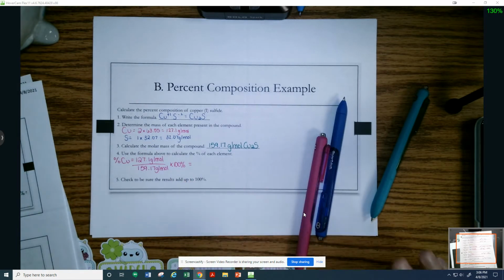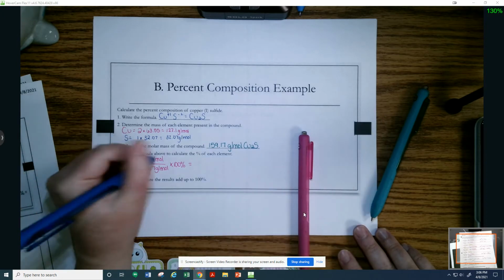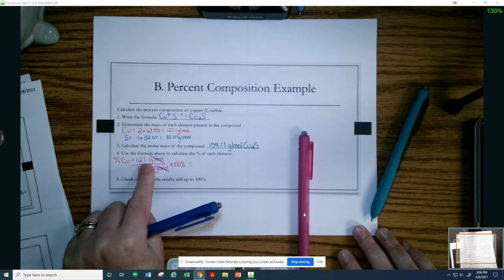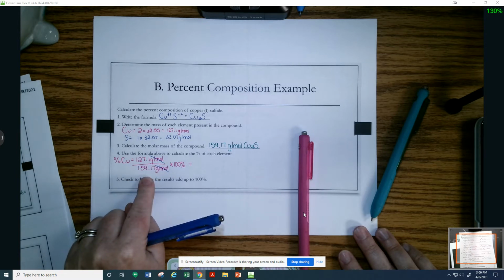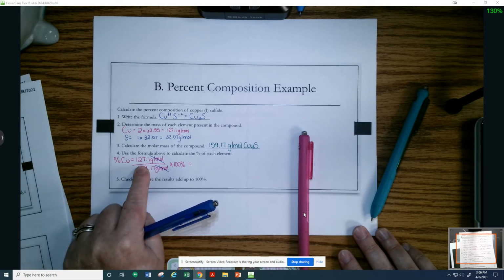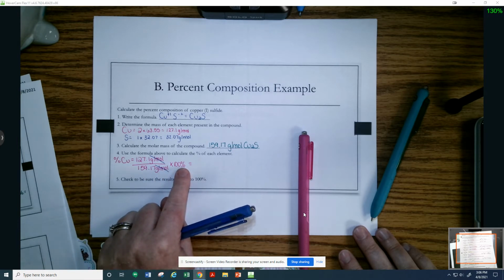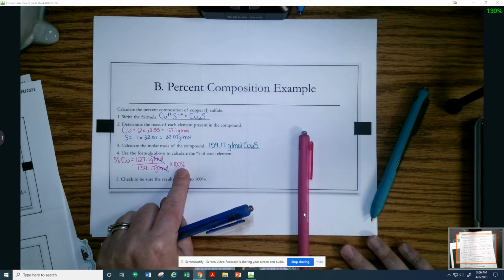This is the one thing I cannot figure out from year to year. So these cancel. And so what you're doing is taking 127.1 divided by 159.17. You're limited to 4 sig figs. You times by 100. Percent is a unit. Do not type percent on your calculator. I don't get, again, where that confusion falls in. I don't know if it's a difference in how math uses percentage versus us, but it really should not be different. Percentage is a unit, no different than grams per mole.